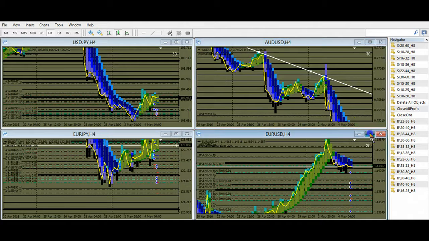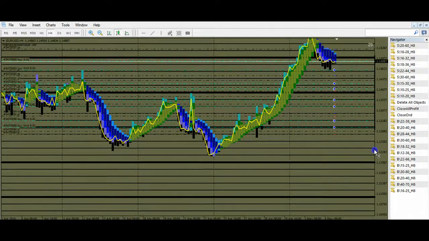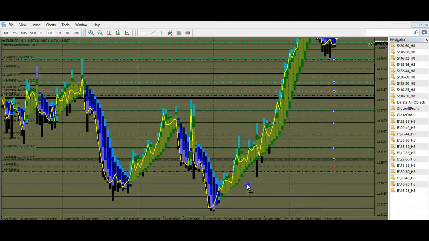So here's a euro dollar, and look at this kickback here. Look at this 4-hour kickback into the, what a classic. Of course, if you had a buy limit here, you didn't get filled, but only taking here's a top, bottom, and structure. If you have a buy limit here, it got filled. Got filled there. And then it closed here, you're in profits. It closed in profits on the 4-hour.